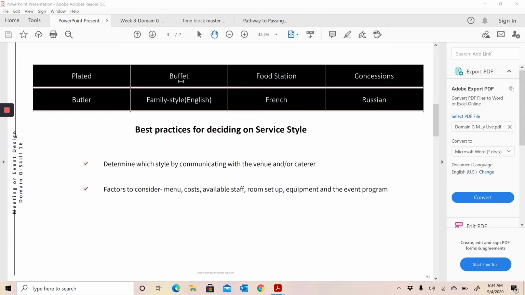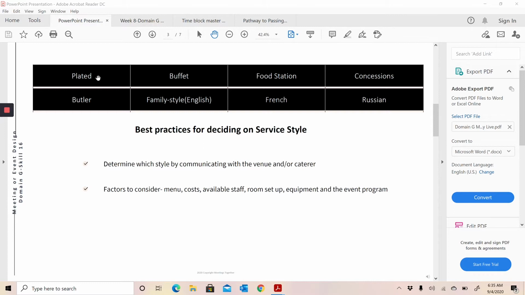For the plated, if you're going to have a speaker at your event, you are probably going to want to do a plated meal because it's faster. You can get everything done while the speaker is talking. You're not having to wait for people to go through a buffet line. So the plated is when people bring the plate to you. And then the buffet style, which is also known as cafeteria style, is when everybody gets their own food. And then food stations, which are also the action station, if you throw in a carving station.